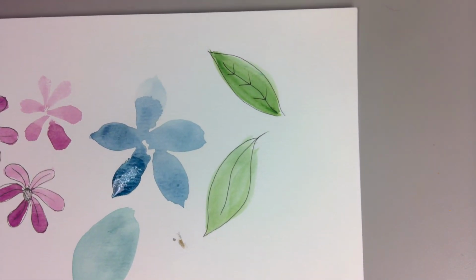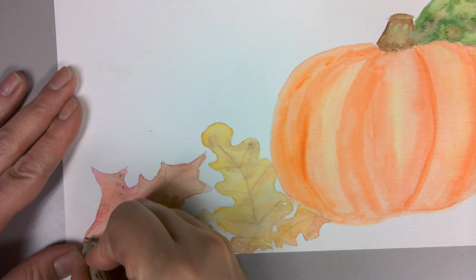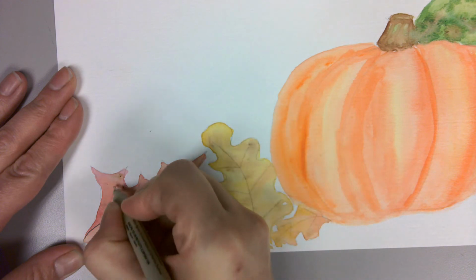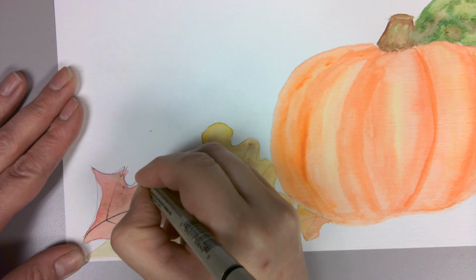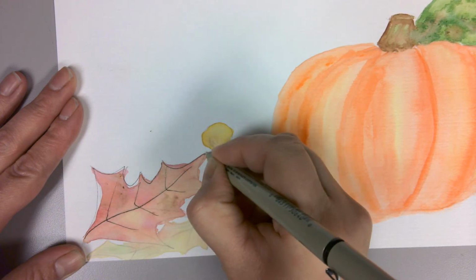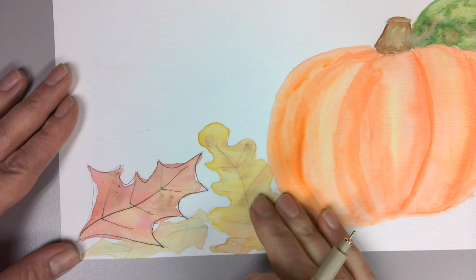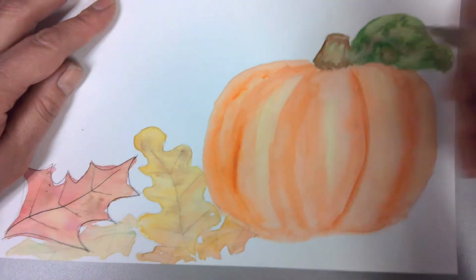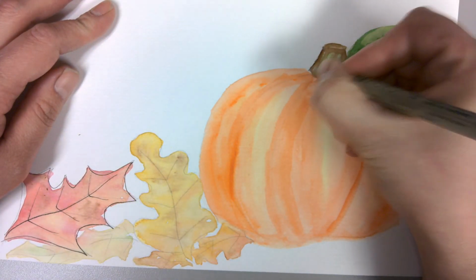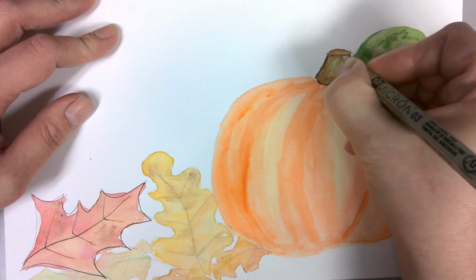Alright, let's take a look at our Thanksgiving painting. So you can do the same thing with these. If you want to make it stick out more, you follow it, you fill in your lines, and this is totally up to you if you want to outline your artwork, or you could just leave it as is. But sometimes you need that nice dark line to help accent your picture.